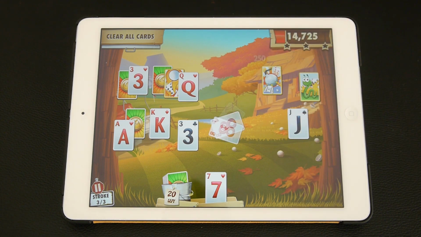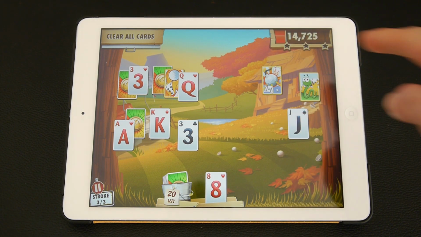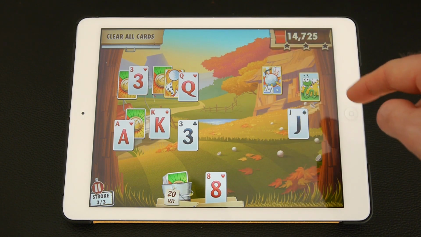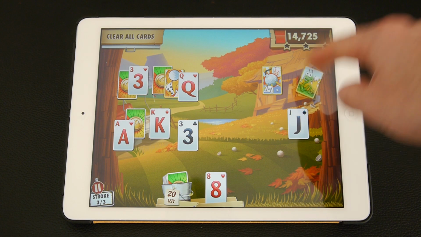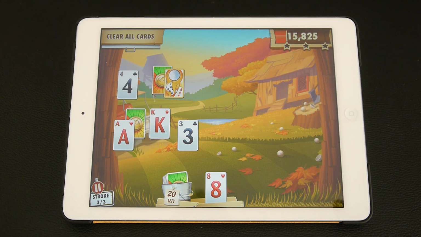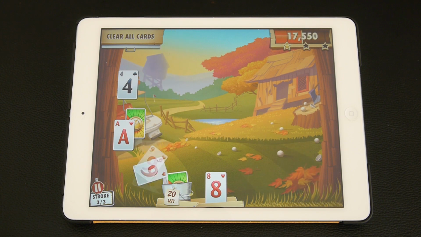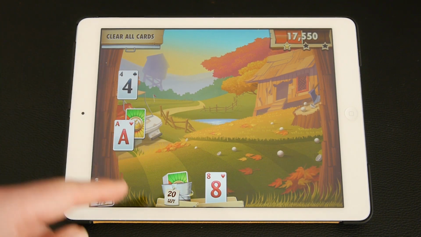And then we can get rid of this number 8. And that reveals a couple of more special cards here. So instead of using this one, I think we're going to use this little worm guy, because that will actually also explode the other special card. So it's taken away even more cards from the game board. And then we're going to take this one. And we're left with just a few cards.